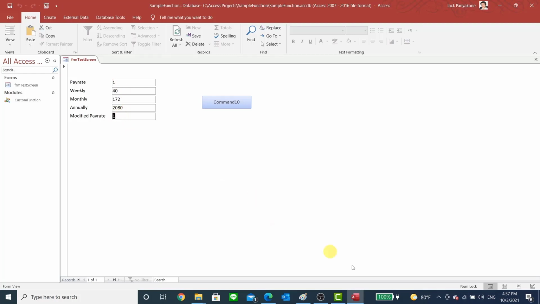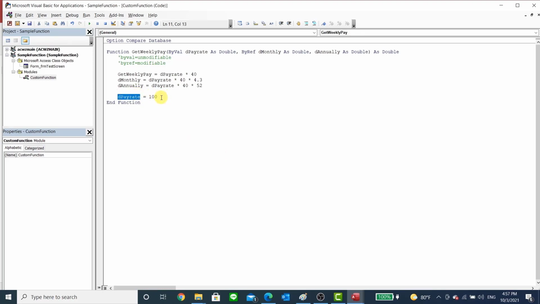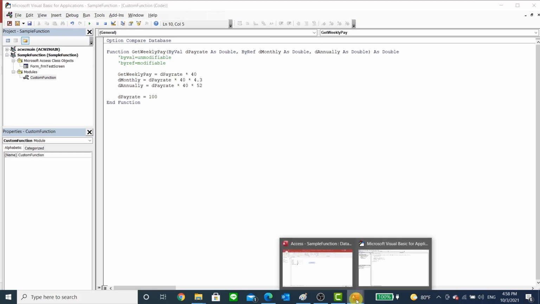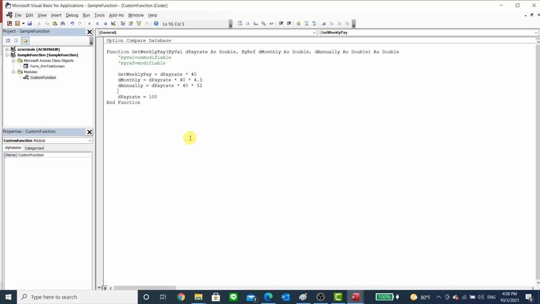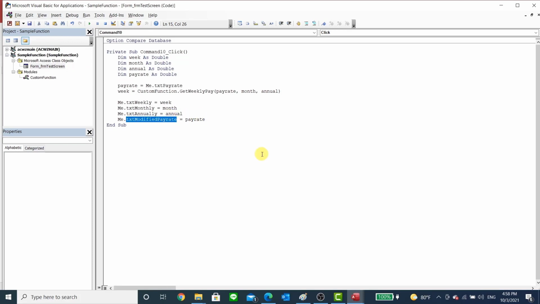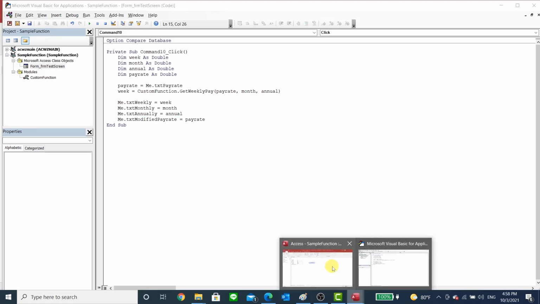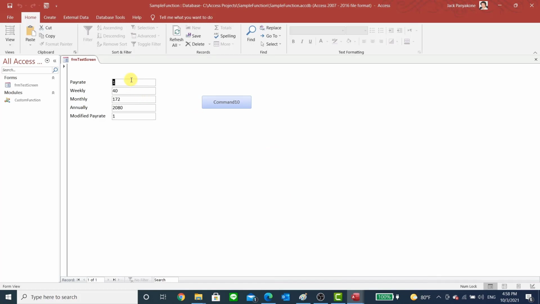We notice this guy right here in the function, we assign it to 100, and it didn't change. You see, but the rest of them we could. So in this function, not only does it return this value as data type double, the weekly, we also return this value. 3 values being returned from one function. How cool is that? And the by value variable cannot be modified. So if you look at the code behind here, we try to set this guy to there, and it did not change. It did not change. And that's how you return more than one value from a function.